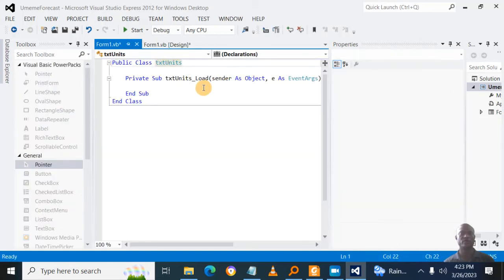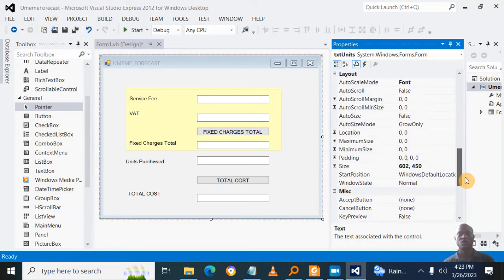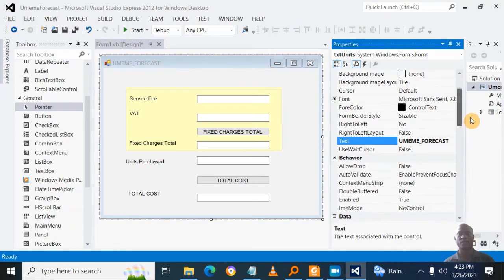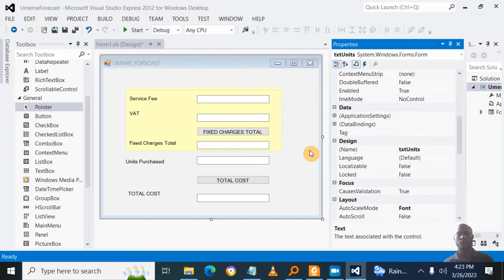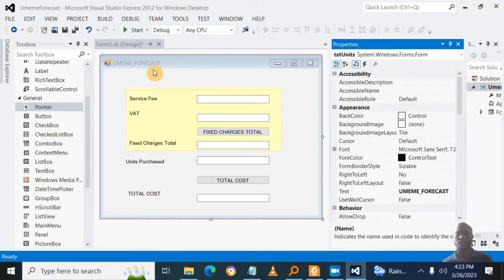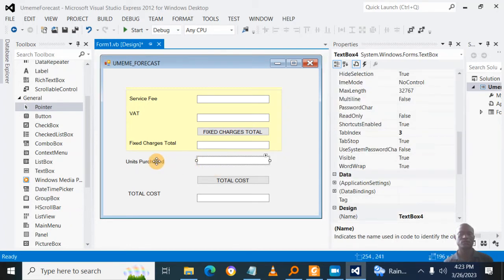Whenever you double click on any element, it takes you to the code view. You can always close that in case it was by mistake, and then you should be able to move. So the name of the form is already there, and I should be able to continue. Let us proceed now. I think I had labeled in the wrong place.